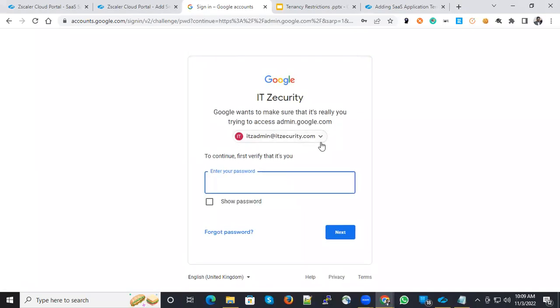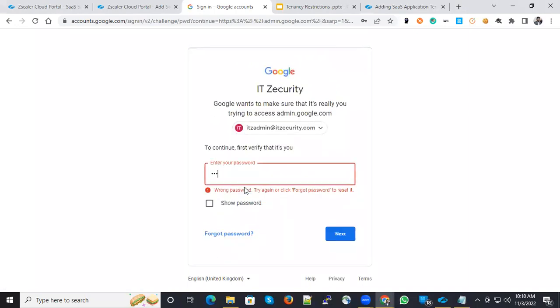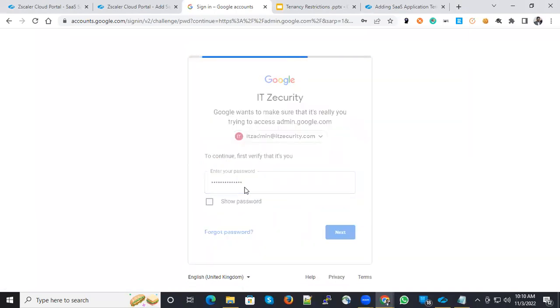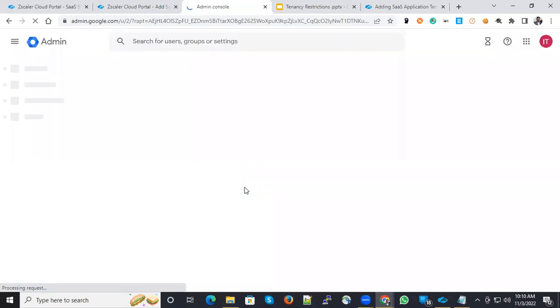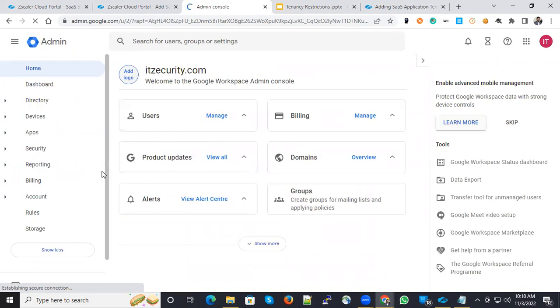You can select the corporate account, and also put the credentials here. Once you enter the credentials, the administrative page will open.